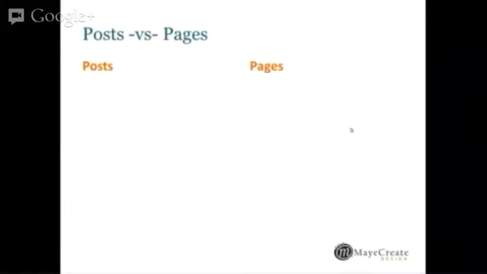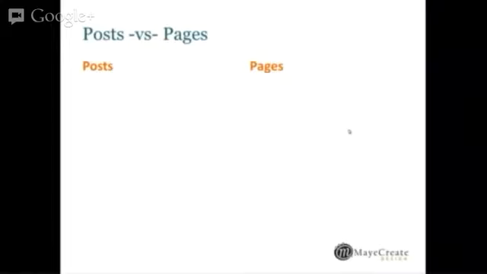Why is it important? It's important that we understand the difference between pages and posts, so that we know where to go to edit the information in the website. So we're going to look at things that make posts unique and pages unique, so that when you're looking to find the information that you want to edit in your website, you know where to go to find it in the administrative section.